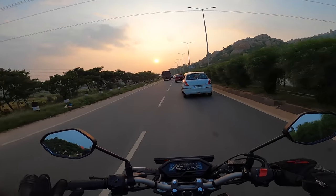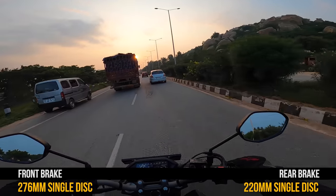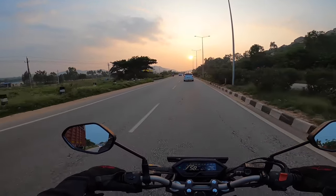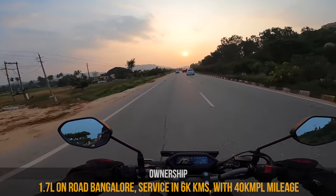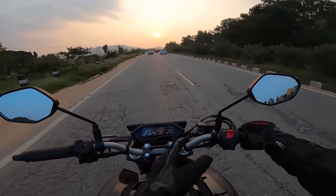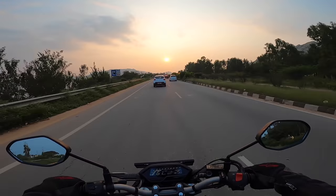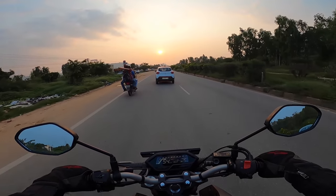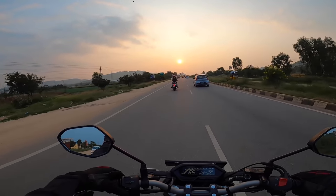When it comes to braking, this motorcycle has good braking bite. My request to Honda is to bring in dual-channel ABS for this motorcycle, because at this price point I'd expect it — especially since it's a powerful motorcycle and people are going to ride it hard. You can see that even in fifth gear, opening the throttle makes the motorcycle jump forward. It's not a choppy throttle, and even the tallest gear gives good power and doubles as a cruising gear when touring.